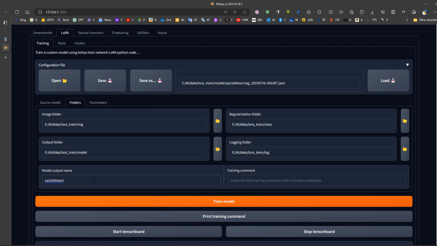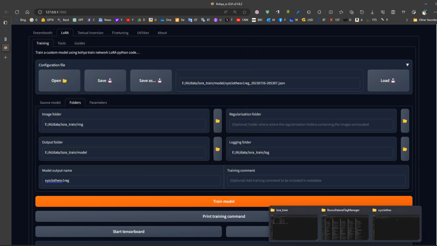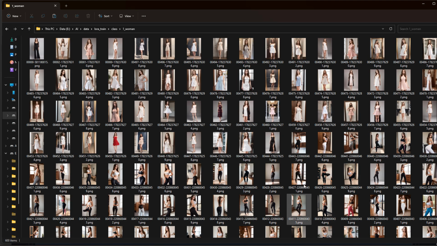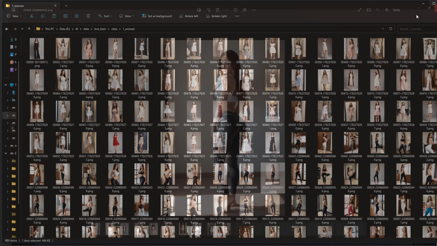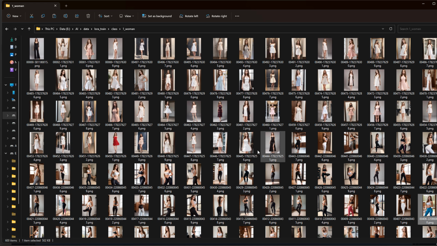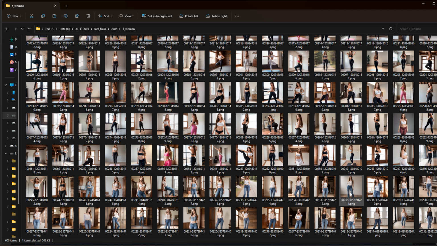Now I will use v1 reg and keep everything else the same. Just change the model name and add a classification. In my classification set, like I've said, I have a woman with dresses. Okay, and the jeans inside the classification set should ideally not have torn jeans. So for the classification, for example, I want to have something like yoga pants, for instance, okay, because it's different than the jeans. So it's better to have different jeans and different types of dresses. It's fine if some of the dresses are similar to some extent.